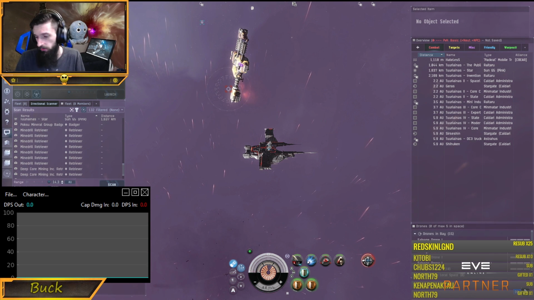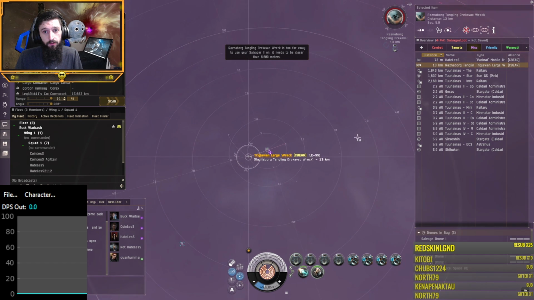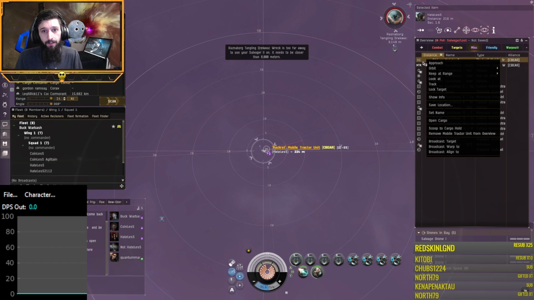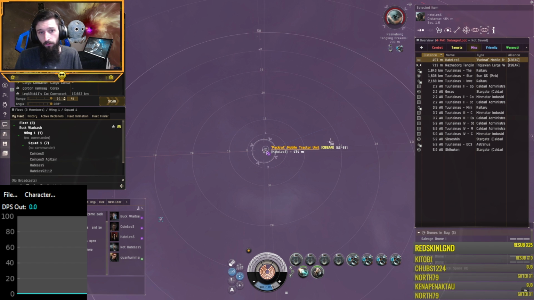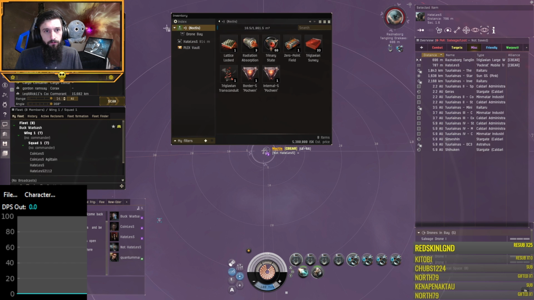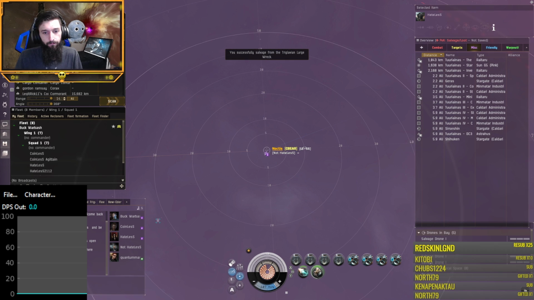Just got to wait for this to go away. I am currently salvaging this grid so that we'll be ready to go as soon as that siege cycle is over. The idea behind this is I don't want to spend any time waiting on gold or waiting on the salvage. Go ahead and grab that. That wasn't a crazy amount of loot, but you know, it's something. I'll scoop up our pack rat.